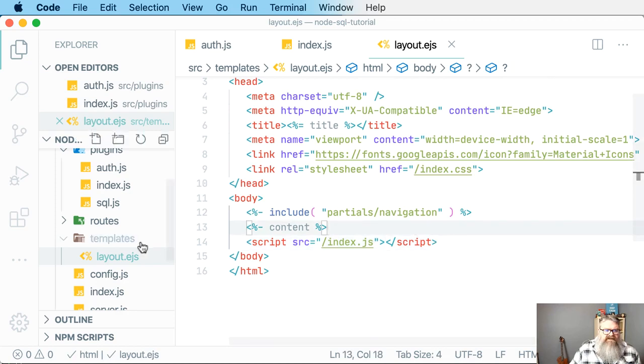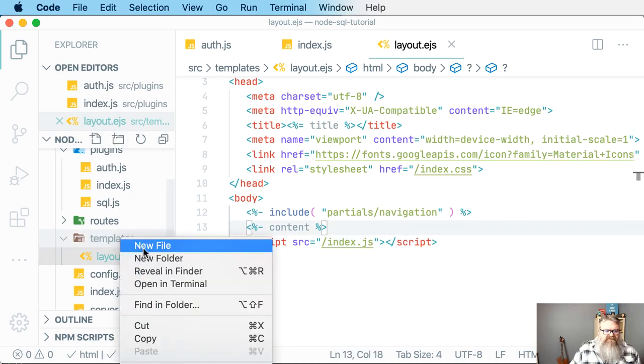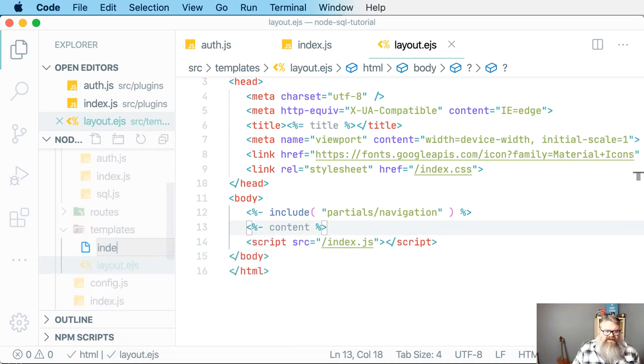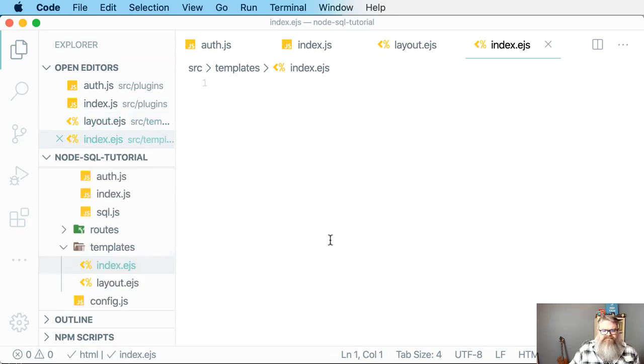So we need to next add a new template for our home page, index.ejs. And again, I'm just going to copy in a whole bunch of code to save some time.